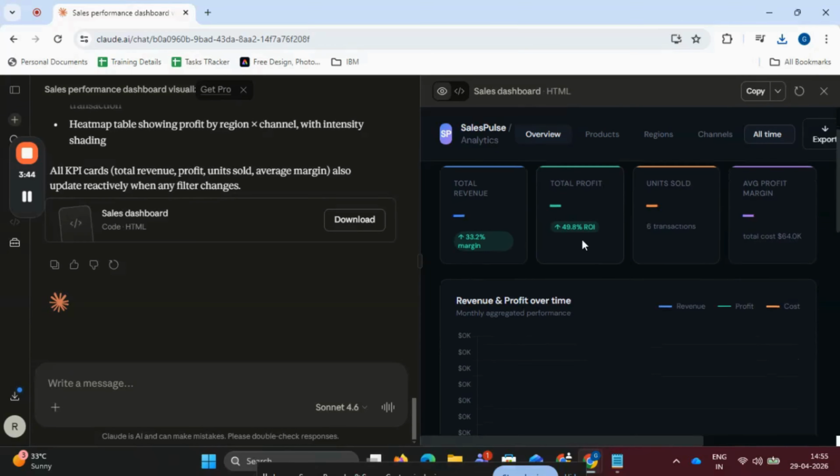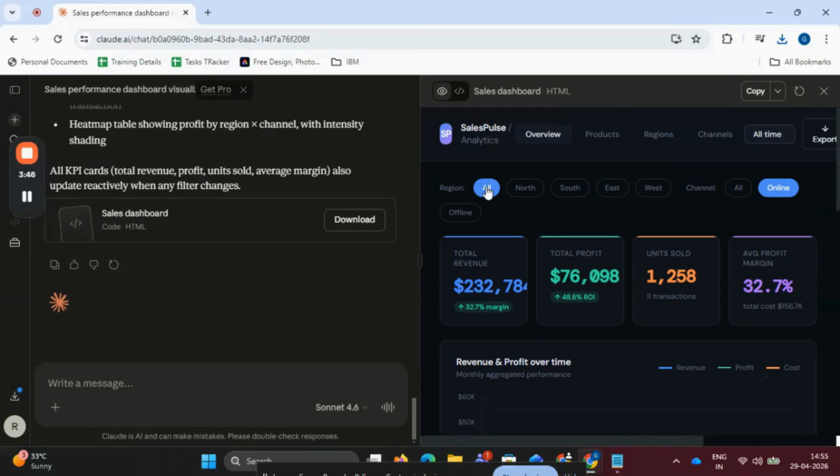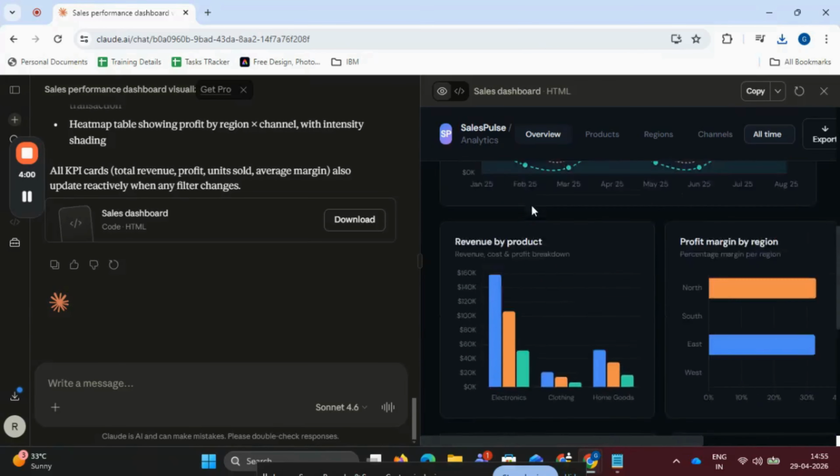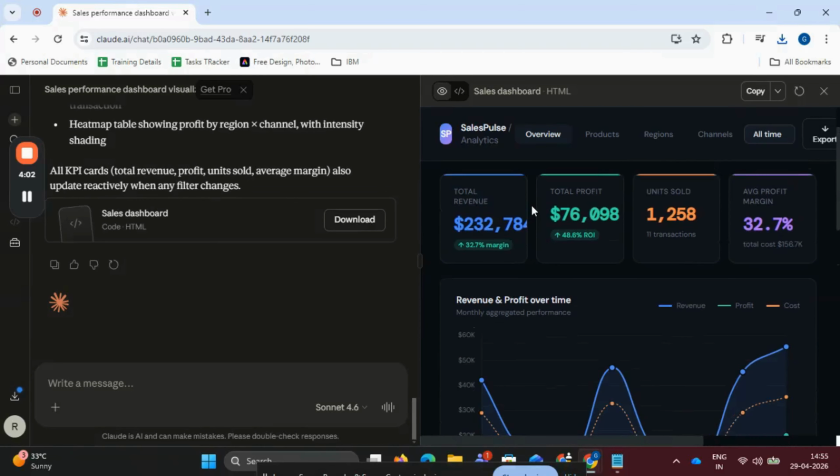Combining too many filters at once can make the data look a bit sparse. So with this CSV file, it's more interesting to explore one filter at a time. So the key takeaways from this lesson: Claude handles roughly 90% of the work for you. Your new role is to review, refine, and turn the output into something professional and polished. Coming up, we'll look at how to open this file in your browser, test that everything works, and make adjustments if anything needs fixing. We're still building, so let's keep going.